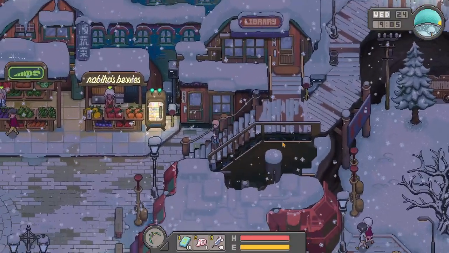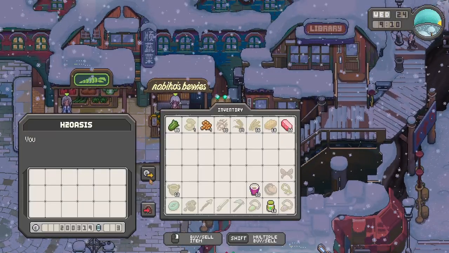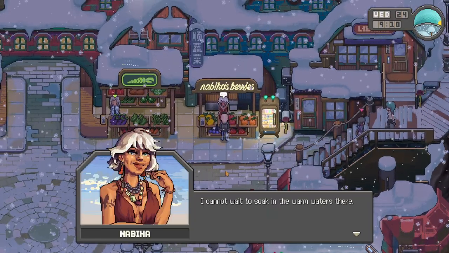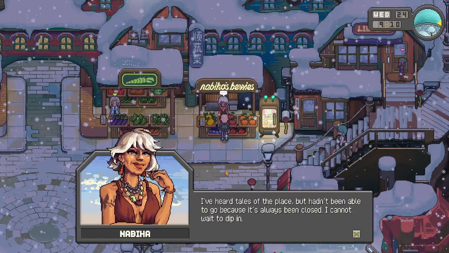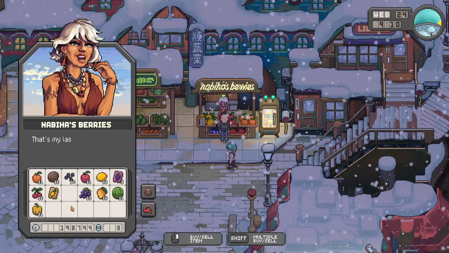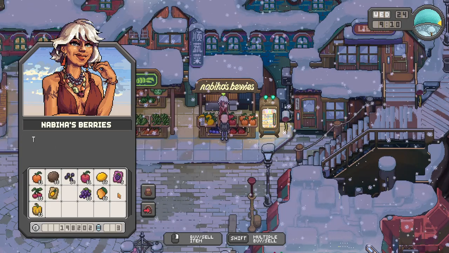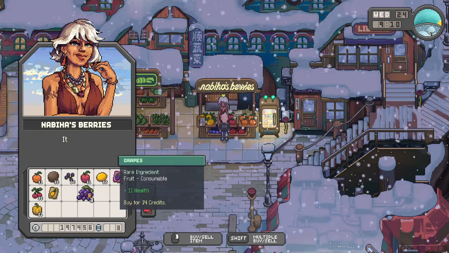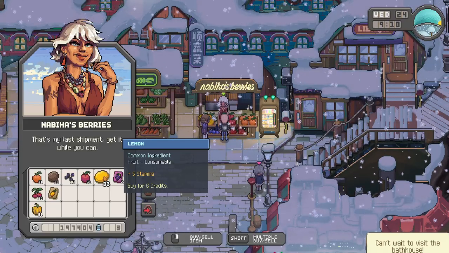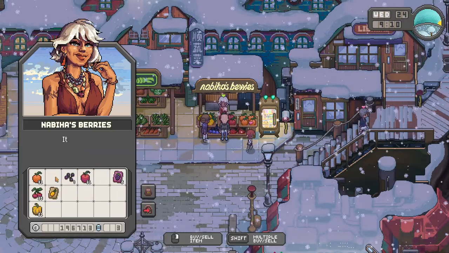Alright, let's check my machine, see if it got rid of all the junk. It did. How much did it make me? 4,000. Nice. Cannot wait to soak in the warm waters. See, she must not have been there. Okay. There was something I was running low on, and I don't remember, but I need all this stuff. We're almost at the end, but we still got 6 days, so probably turkey butt. Oh, not elderberries.